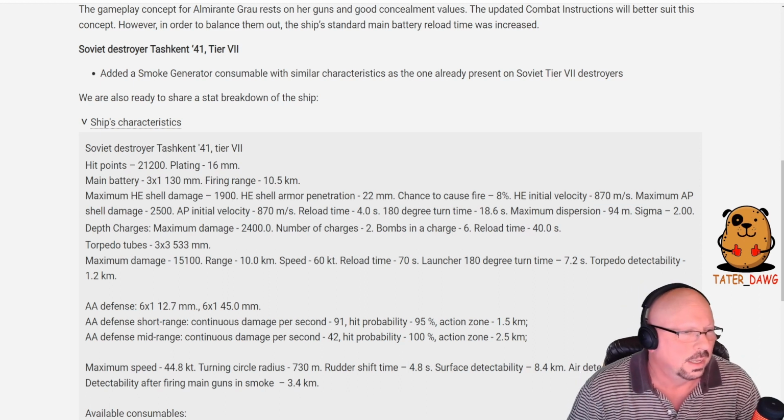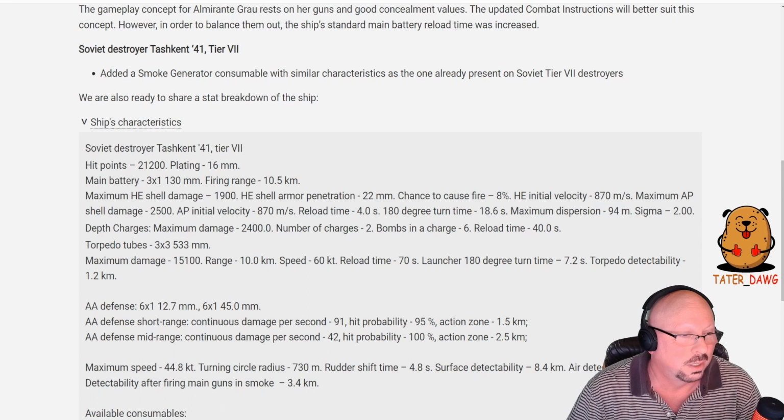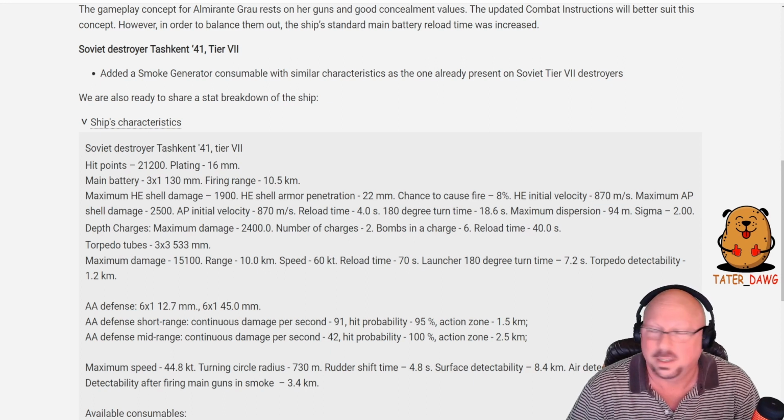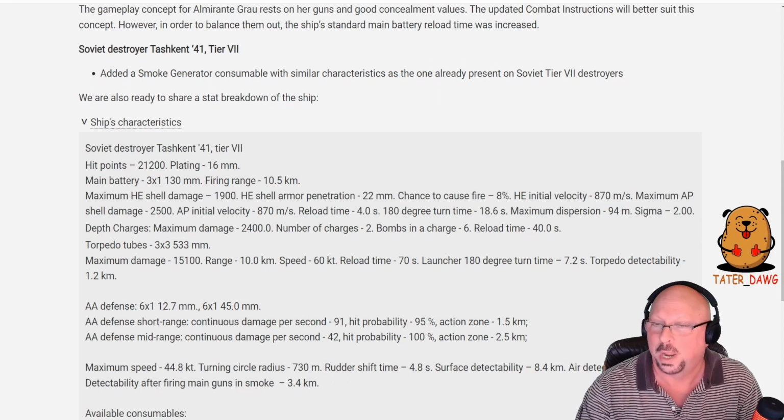So, the health is 21,200. That's going to be the best at Tier 7. That's 1,600 more than Z39. So that's a lot of health, folks. So your main battery, you got 3 130s with a 10.5 kilometer range.